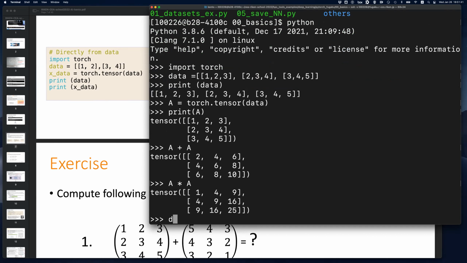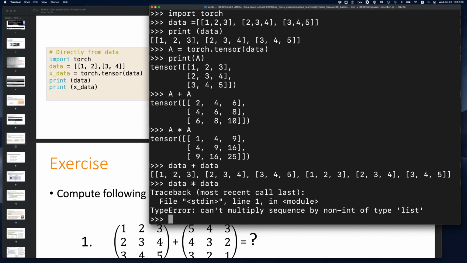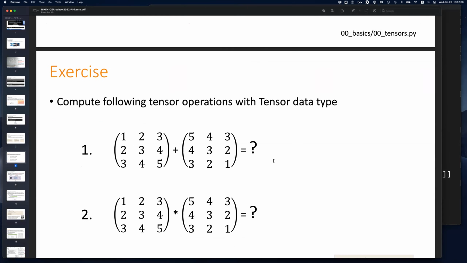So again, you cannot do it like this. I think you can write this, but if you do this, it doesn't calculate. It just appends the arrays to each other on this side. So it doesn't calculate the matrix operation, even if you do this. It gives an error if you don't use tensor type. So this is how you use tensor operations.